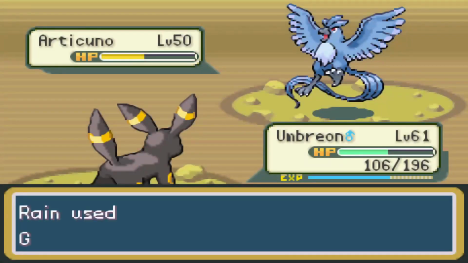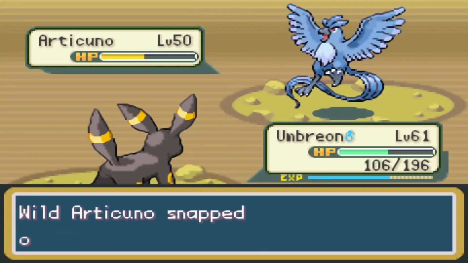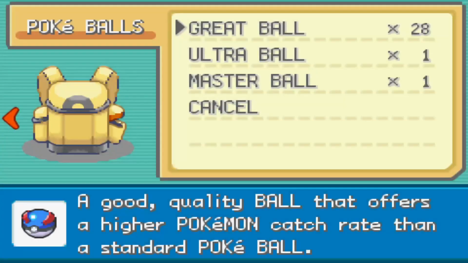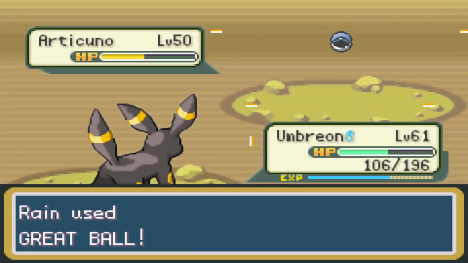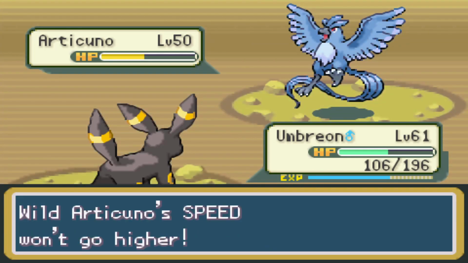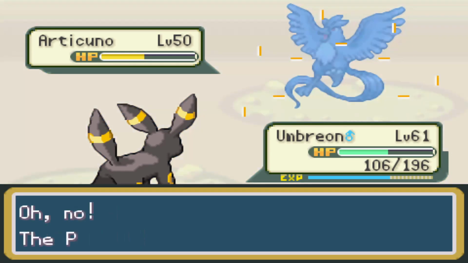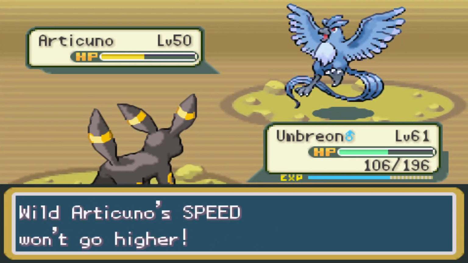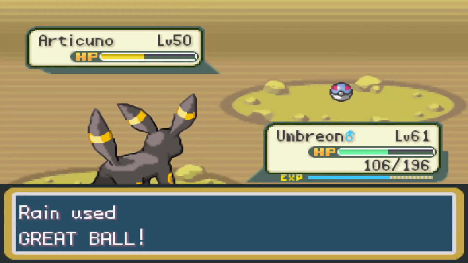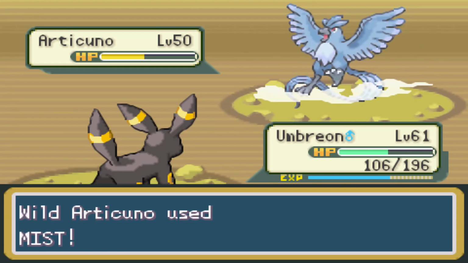So we're gonna spam Great Balls until we get it. Hopefully we can get it. That's one wiggle. Hopefully, let's get this Pokemon. No wiggle. Agility can't go higher. Okay, let's hurry up and get this Pokemon in the Pokeball. No, come on, Articuno. Okay. No, it doesn't like this. Missed. Missed, really.